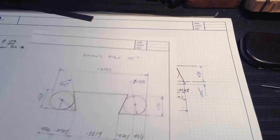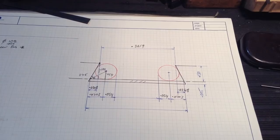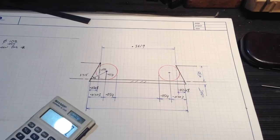If we go back to our male dovetail, we have this dimension pops up here again, 0.3619. We can put that one up there, 0.3619 is the minor width. So that gives us enough information now to get a corner to corner dimension here.